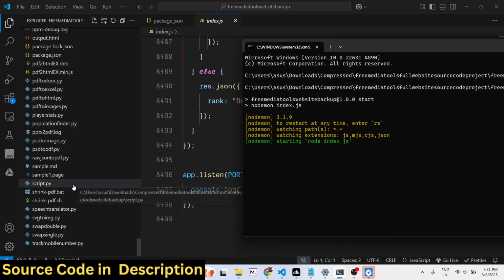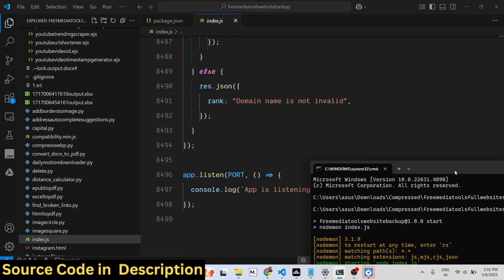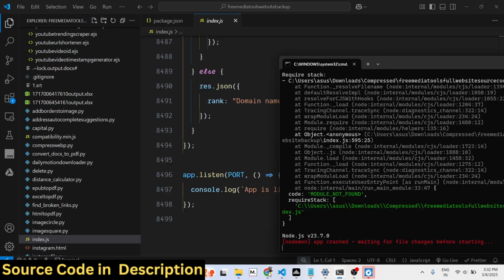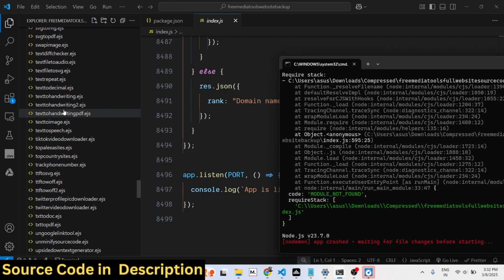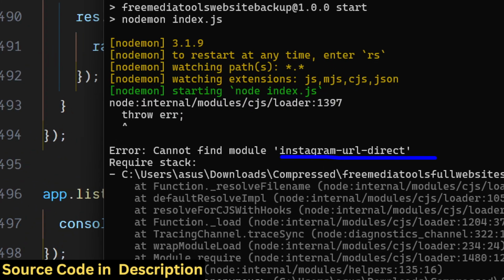So it's also very easy to deploy this as well. Project, very simply you can deploy this to DigitalOcean or hosting or VPS. For deployment purpose, you do need a virtual private server for this application. It's a full stack application, so you can't deploy this to a shared hosting. You must have VPS, virtual private server, if you want to. And you do need to install all these modules which I mentioned right here.